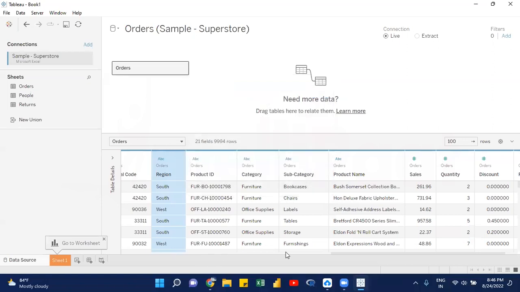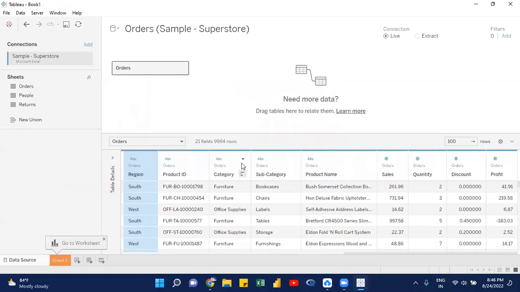Then product ID is there, then category, subcategory, product name. Then in the end, you can see there are some measures, or you can say metrics, like sales, quantity, discount, and profit. So this is how our data is structured.